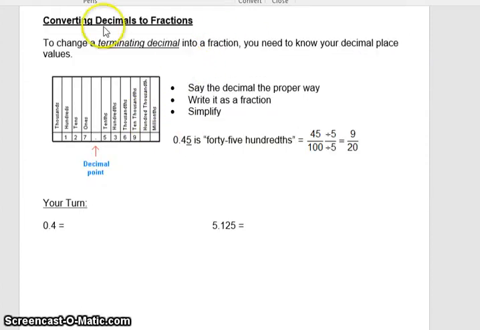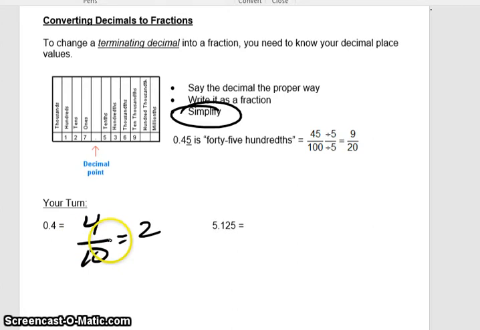Okay, so now when we do the opposite, the converting of the decimals into the fractions, this is so much easier, people. I'm going to be honest with you there. All right. Because all you got to do is say it. That's it. Say the decimal and write down what you've said, and then just make sure that you do end up simplifying. So you have your little place value chart there if you do make use of it. But to say this number, well, this is 4, and it's in the tenths position, 4/10. There's a fraction. So let's just simplify. Divide them both by 2. There you go. That's it.